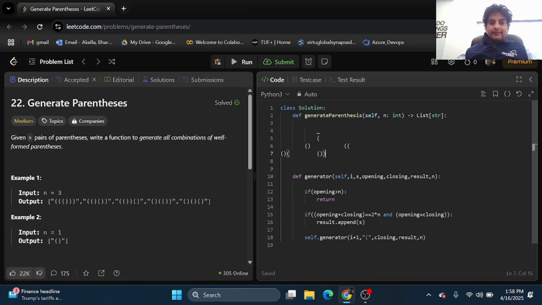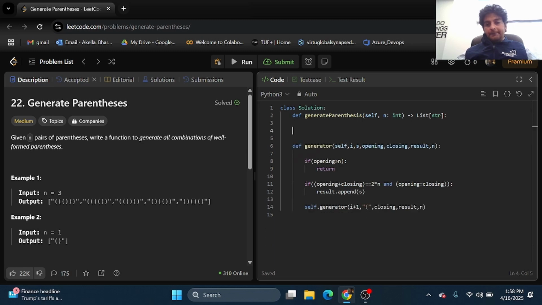So here, till here, it is okay because you have opening, closing, and opening. But here, your closing becomes more than opening, and that is why this would be invalid. Again, we can basically take the same for your right recursion side as well. So this is the basic logic of how your recursion will work.